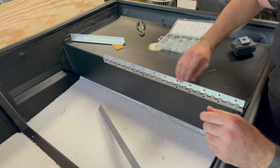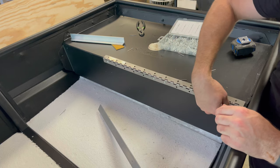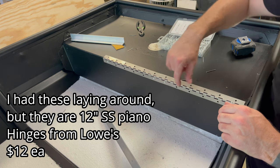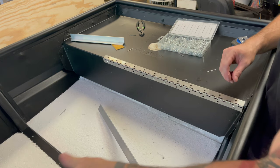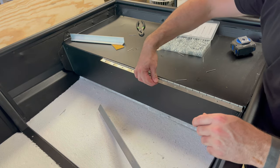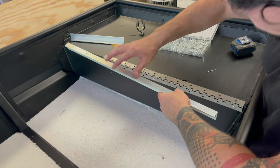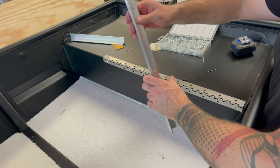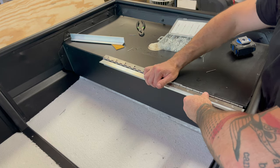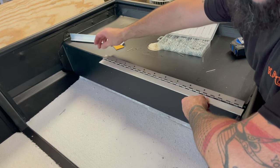I went ahead and put my two hinges on — just did four rivets in them. I actually did three-sixteenths rivets just to make it a little more stout, because this is going to be a spot where you're standing. I want to put this down a little bit lower and rivet it into this hinge. Like I said, I cut it in two pieces and this piece is going to go flush right here.